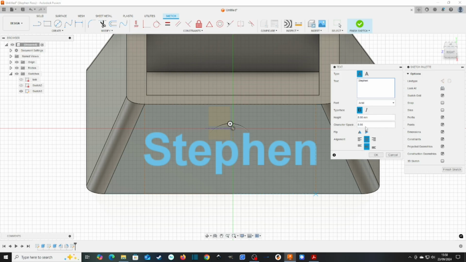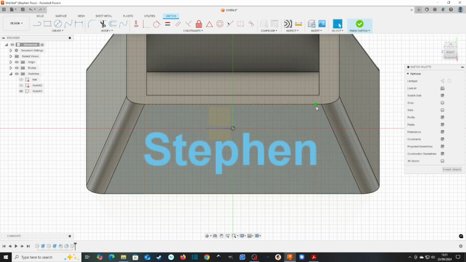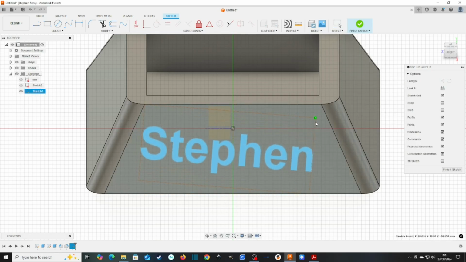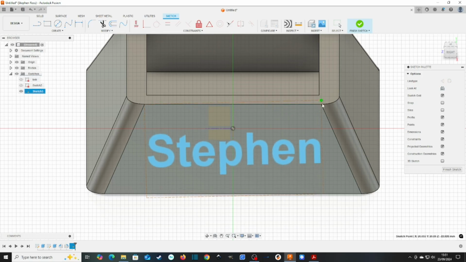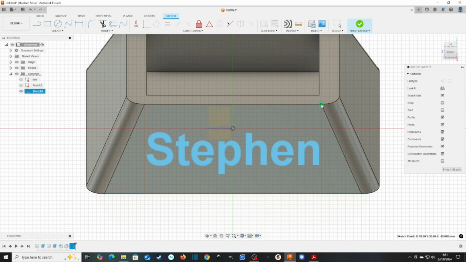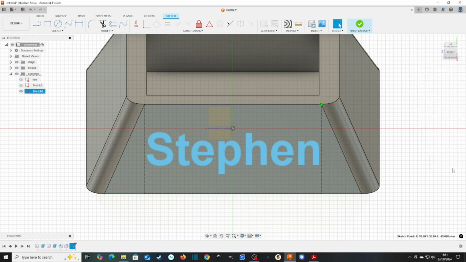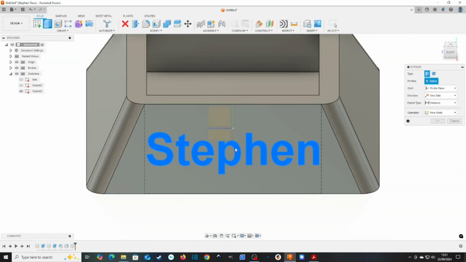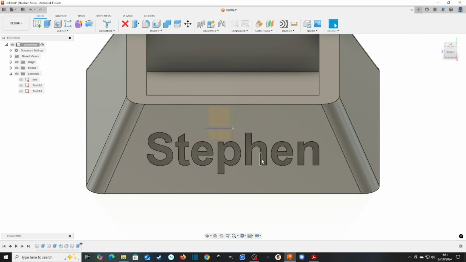Now, I've already done this a few times, so I've already centered it, alignment, and made it 8mm, also made it bold. This is because this will fit better on the geometry that I'm using. I can hit OK. Now, to fully constrain this, I'll drag and drop this green ball to there, that little square there, which will connect it to the corner. And that is my name, fully constrained. Extrude this in -3mm.